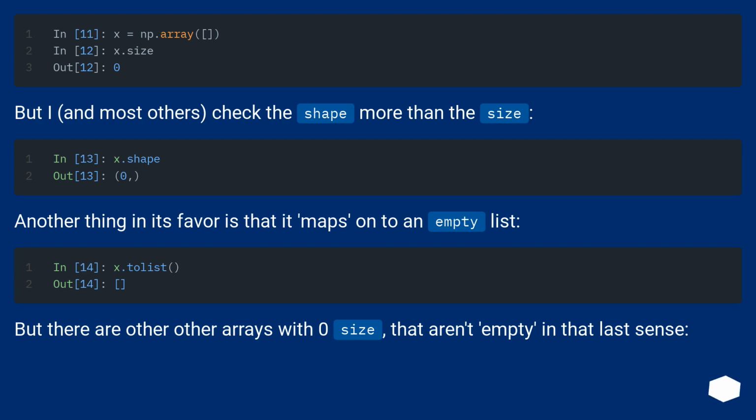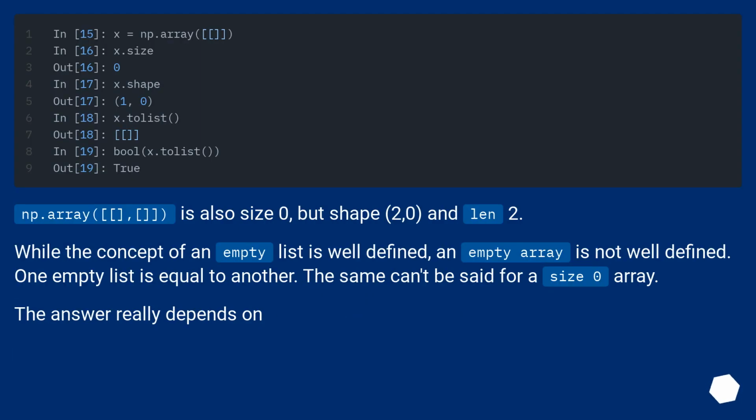But there are other arrays with 0 size that aren't empty in that last sense. np.array([[],[]]) is also size 0, but shape (2,0) and len 2.